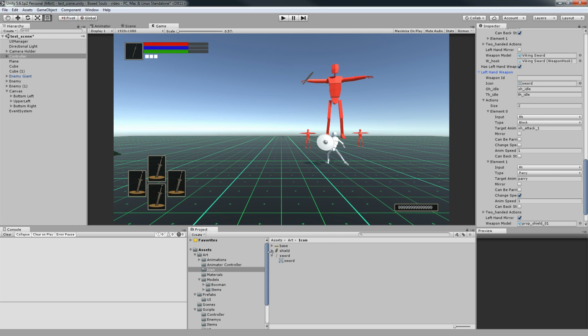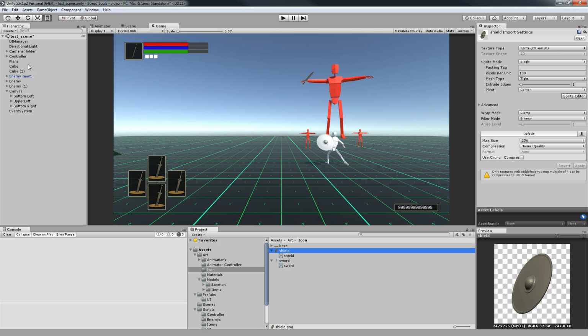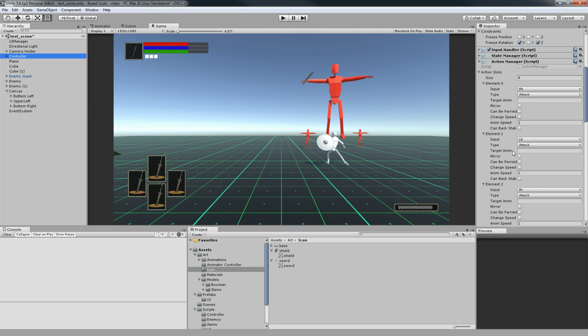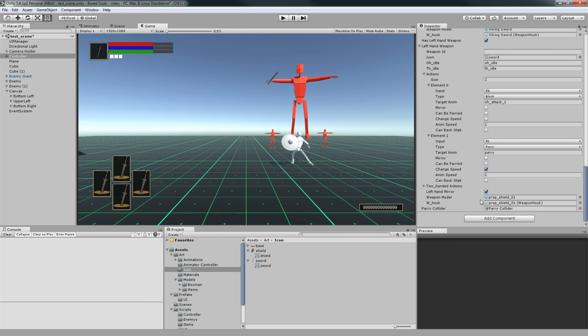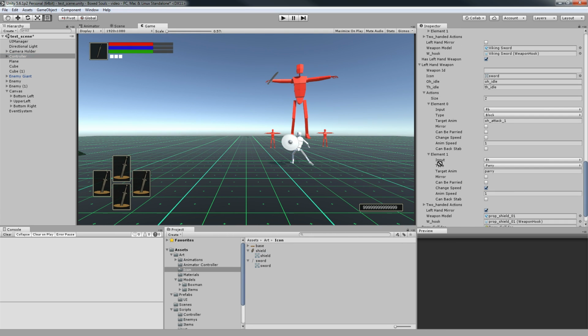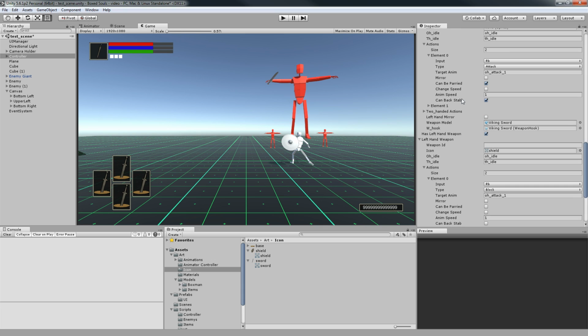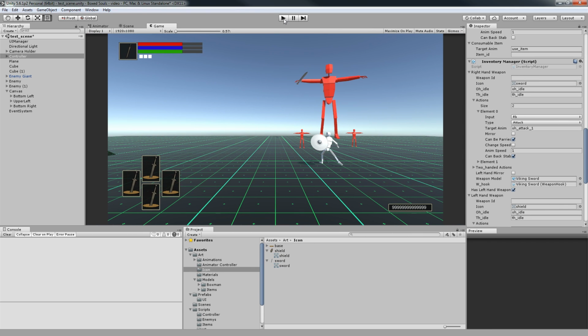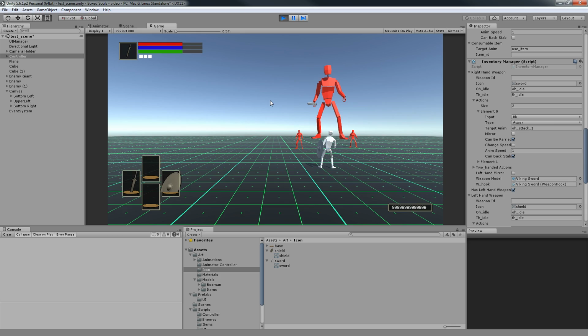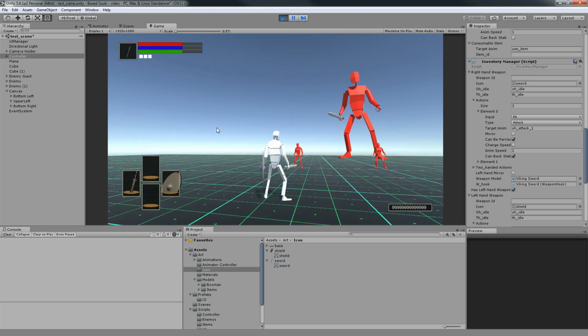Oops, I want the shield here. Shield, and then our sword. Let's hit play, and we did something wrong.